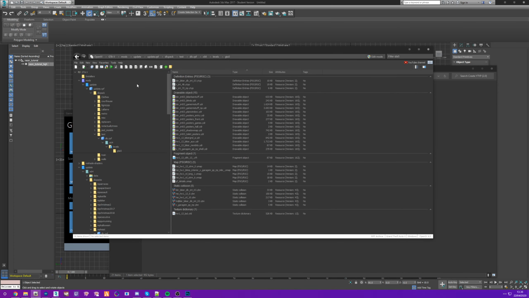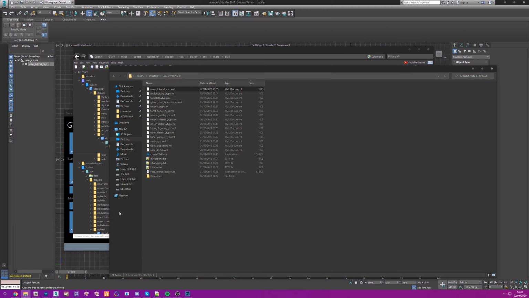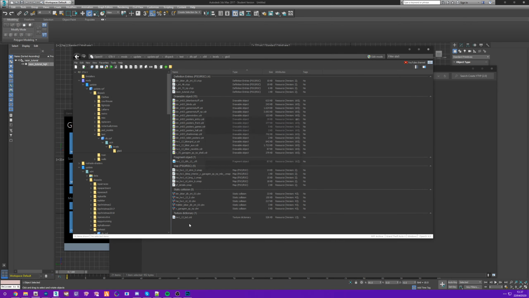So in OpenIV, you want to go to your mods update RPF DLC packs, and then in one of your DLC packs that you have created, in one of the first tutorials I made, you want to import it into one of them as per usual. So in this case, I'm just going to go with my test folder where I already have a little bit of stuff. So I'm going to take my neon tutorial Ytyp XML and just put that in here.